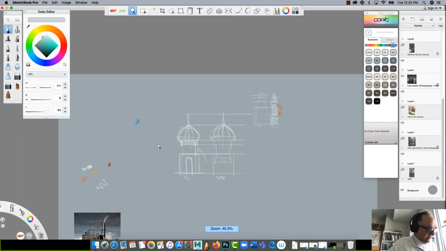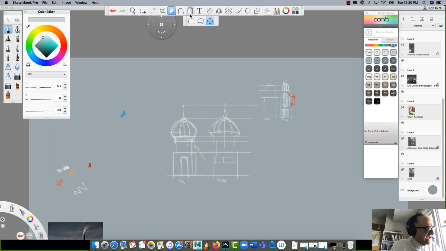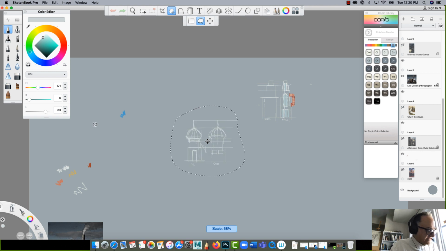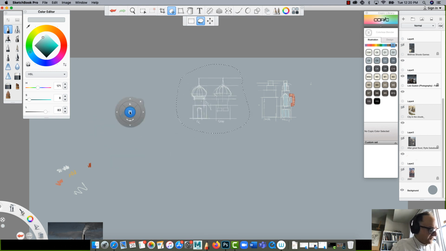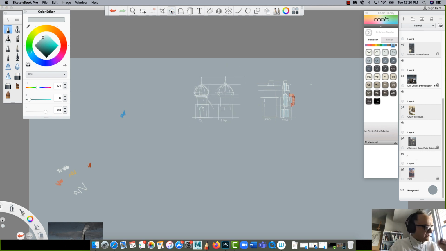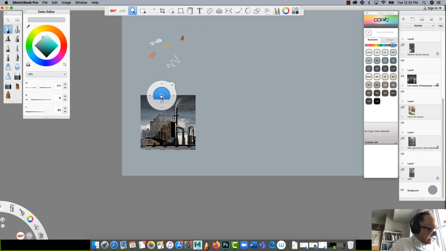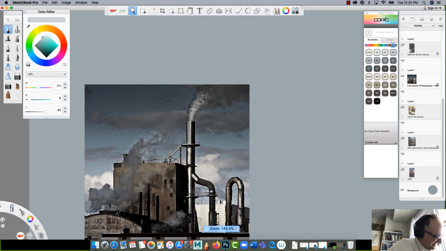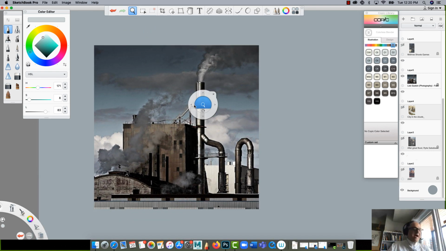So what I'll do now is I'll take my lasso tool like this, and I'll just resize it, and I'll show you guys what we've come up with. Look, in 15 minutes we've got a couple buildings going here, and then I'll get out of this tool. Guys, it's exactly the same. Now you're taking pieces apart. Think of it as a puzzle, right? An element from this composition, an element from that one, you're bringing it in.